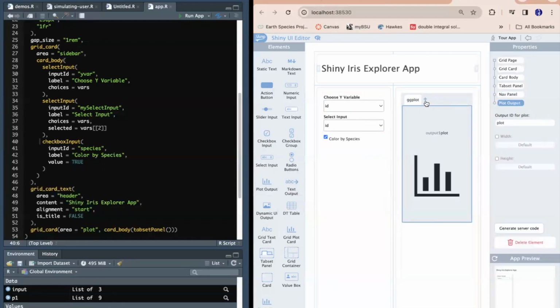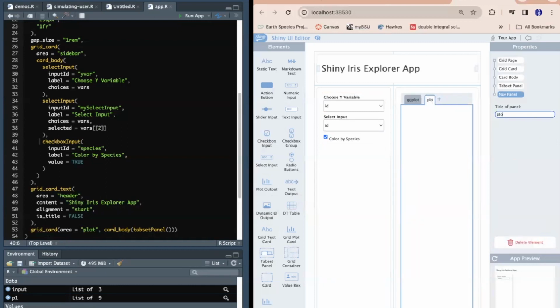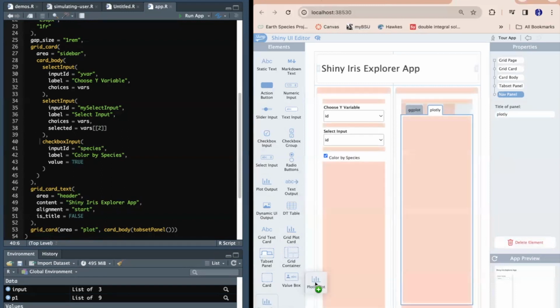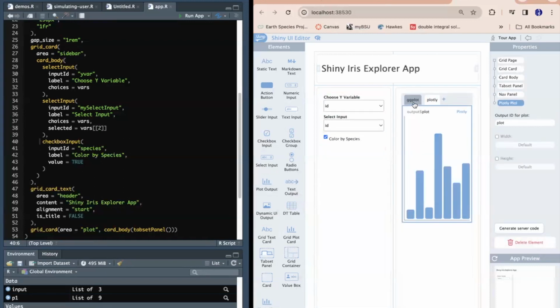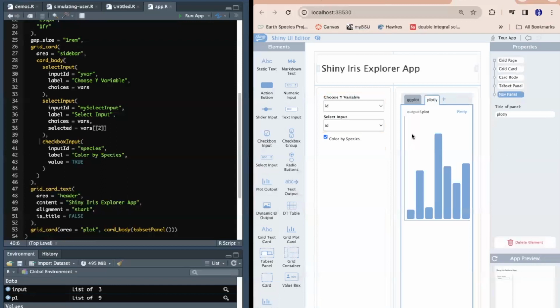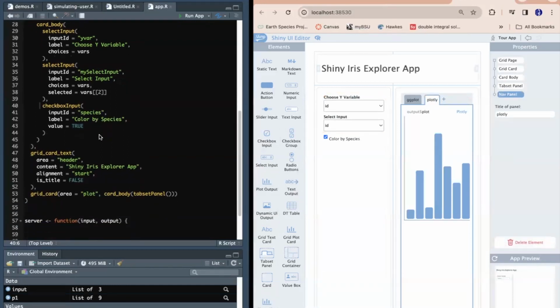And then we're going to add a new tab, and we're going to call this plotly. And then we're going to have a render plotly. So we're going to have a plotly plot. Plop that in there. And there we have our two tabs set up. So we now have the basic structure. And as soon as this updates, we have our plots within the tabs. All of these are inputs already constructed. Our title is set up. So we have our user interface exactly how we need it.